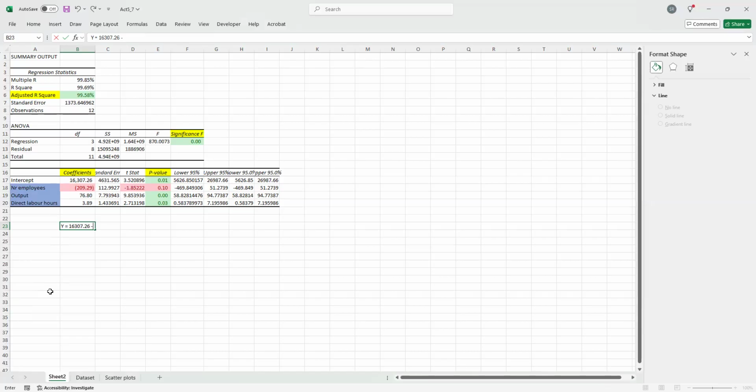You can see this one's going to be minus. If I'm writing all of them, it's going to be minus 209.29x, then plus 76.80x, then plus 3.89x.